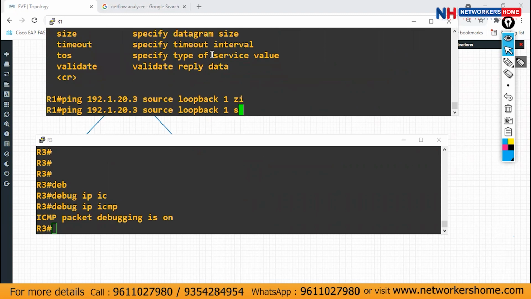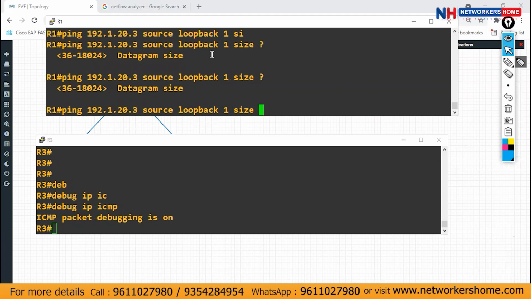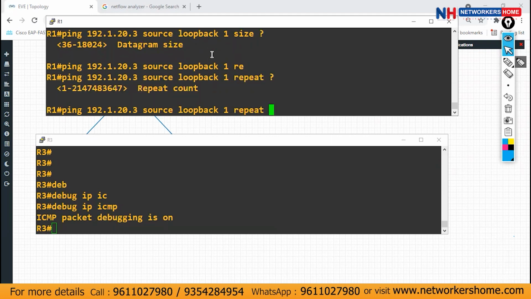I can size a packet. I can even size the packet like of how much I want. Or I can go with a repeat, like 100 times I want to repeat the ICMP packet.